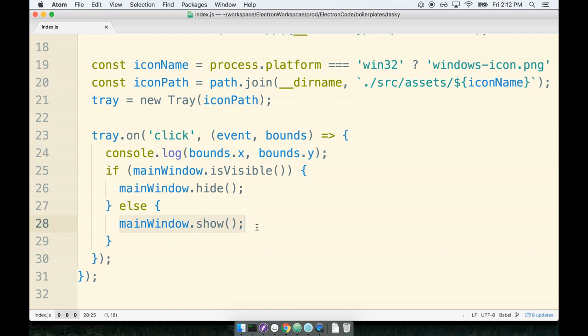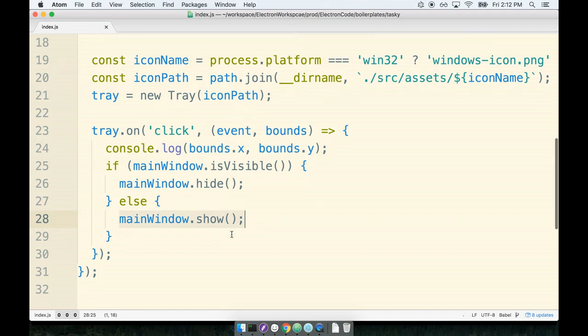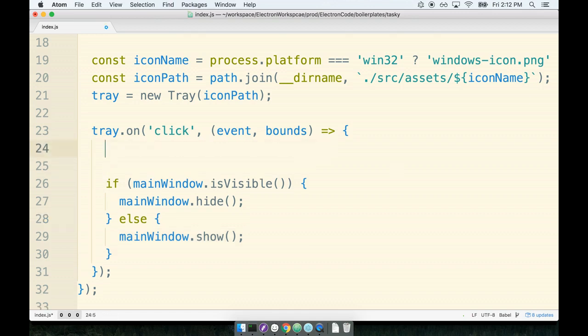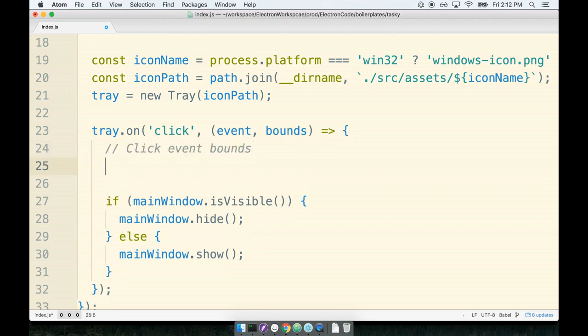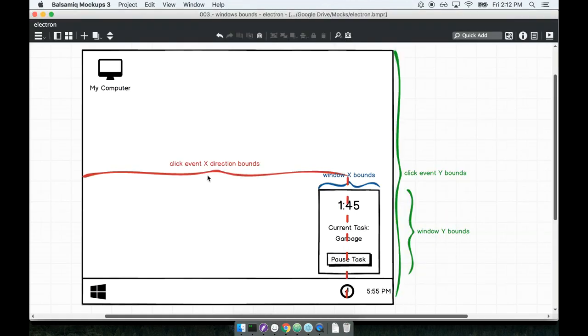And so we still have to talk about exactly how we position the window on the screen, but again, that's something that's fairly straightforward and we can definitely figure out on the fly. So first, we're going to get the click event bounds. That's pretty much the code that we just had on the screen with the console log. We'll look at this bounds object and we'll destructure off the X and Y value from it. So again, X and Y from the bounds object communicate how far over to the left and how far down the screen the icon is.